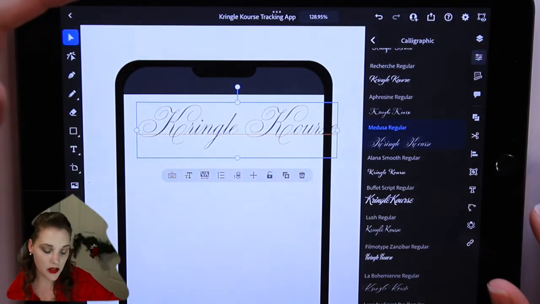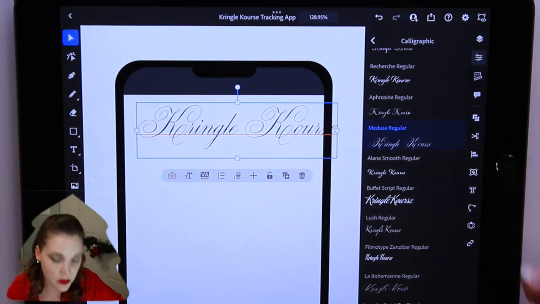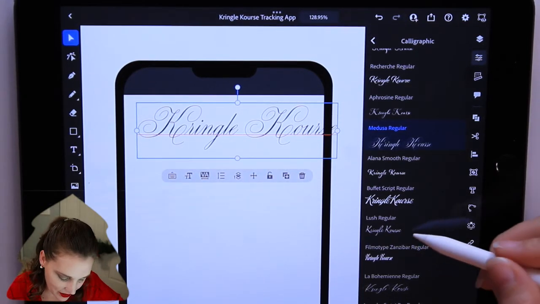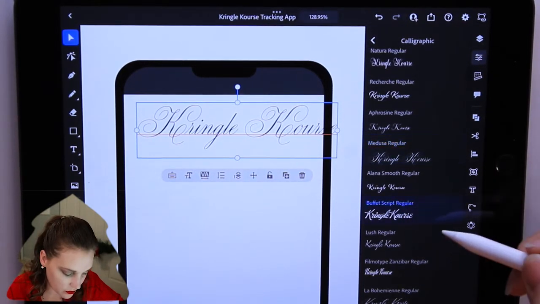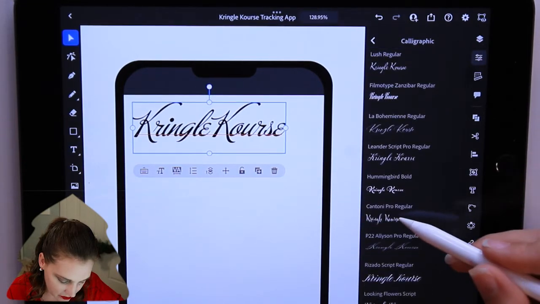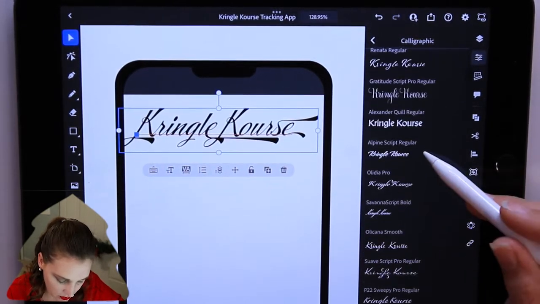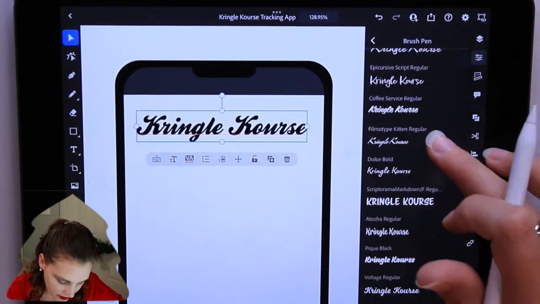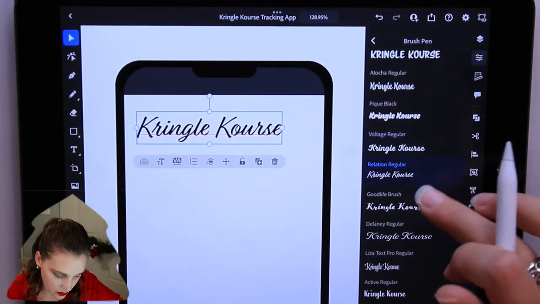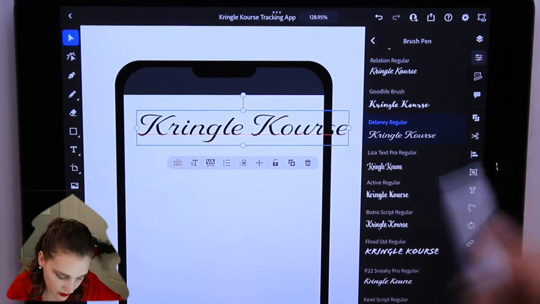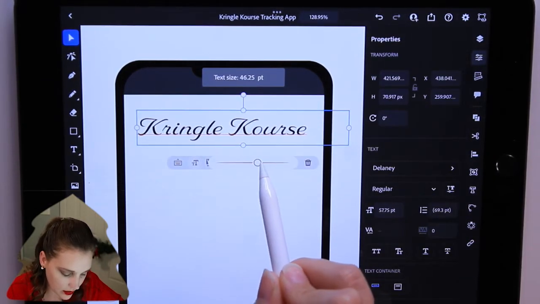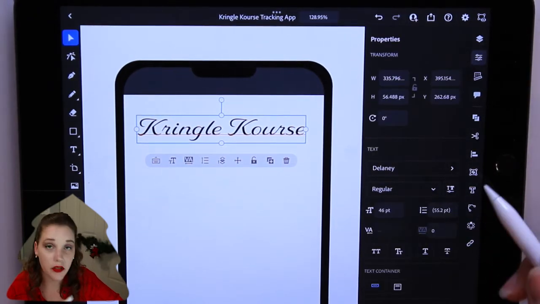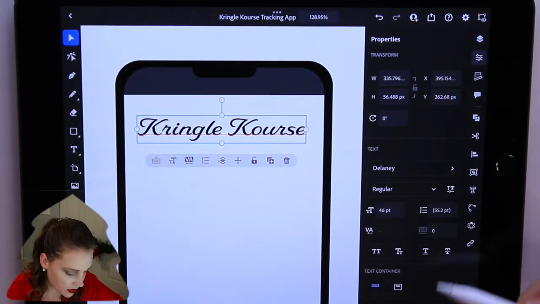Wow. How about not Medusa? That's not really appropriate for the season. What do you guys think? Ooh, Buffet Script is so pretty. I really like Buffet Script, but it might be too much for an app. That looks nice. Okay, Delaney Regular. Never heard of this font, however, it looks really nice, it looks minimalistic, it looks simple. I think it would work well.